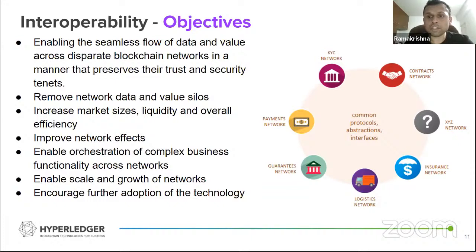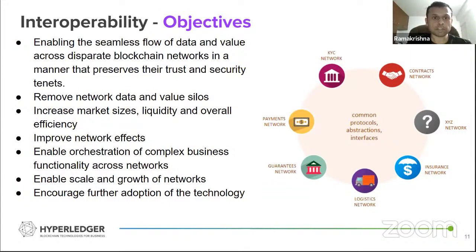So the thing is, you have all these different networks that have been built on permissioned ledger technology, and in the real world, they cannot afford to remain isolated. Their business processes are inextricably interlinked in the real world. But still, there were good reasons why the members of these networks chose to keep those networks limited and separate from other networks. So we don't want to force networks to merge and create a super consortium, but rather we want to allow networks the opportunity to interoperate with each other as they need.